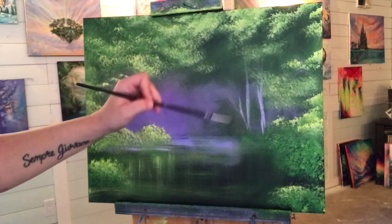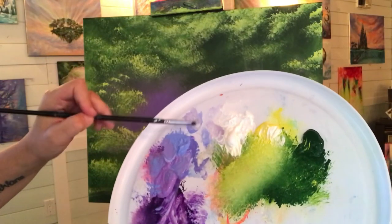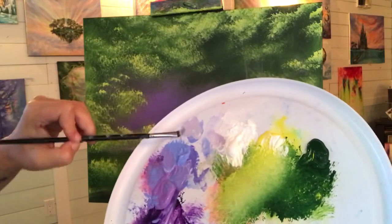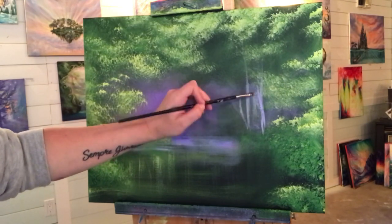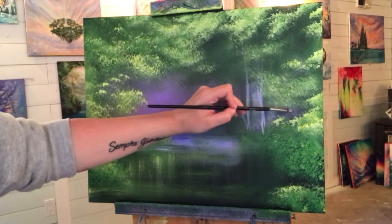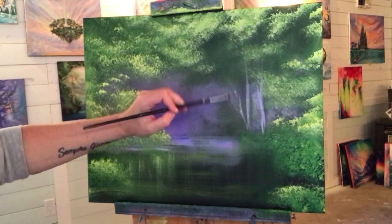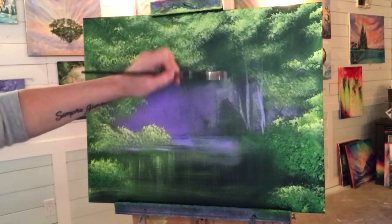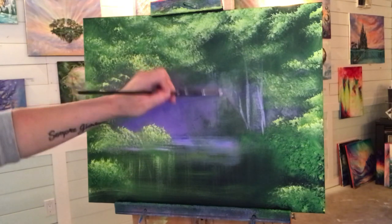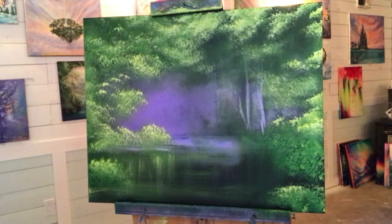Now what I want to do, so I've got a few of these light ones here. I want to add a little bit of light behind them. So I'm taking a bit more of the white this time. And I'm just going to add a little bit like this, kind of just scumbling in. I'm not going to do a whole lot of this. I'm going to be very delicate, because we're going to have some light rays that are going to be coming in through there. So I don't want to do too much.